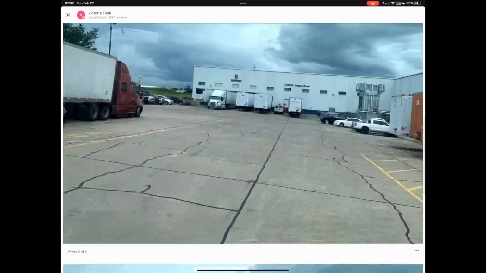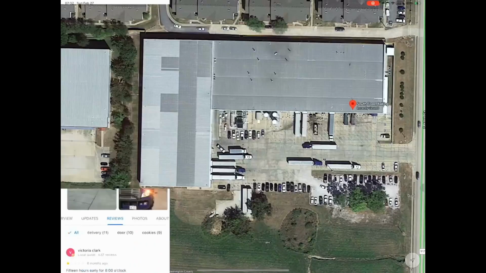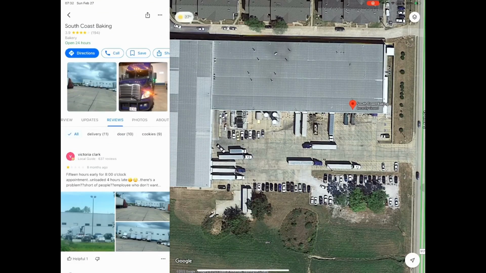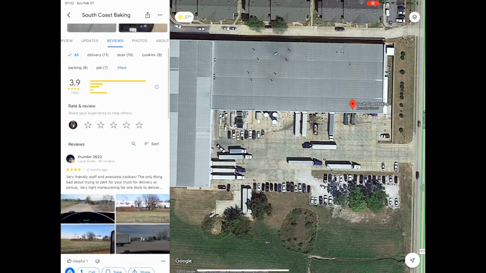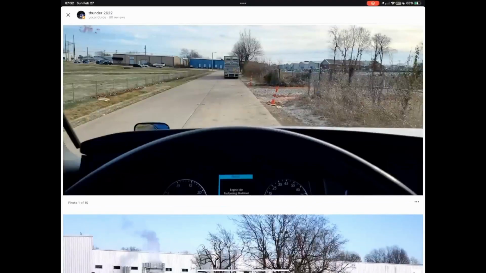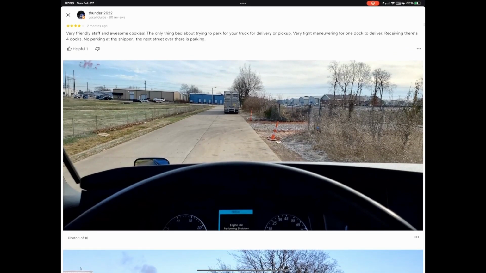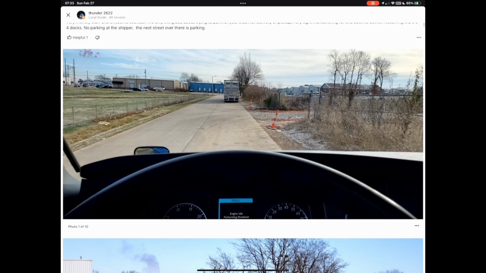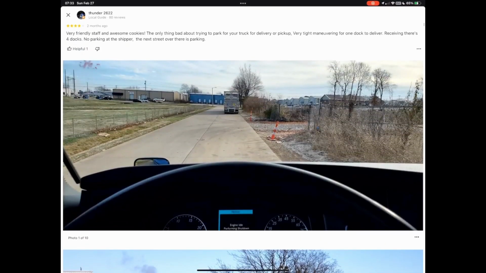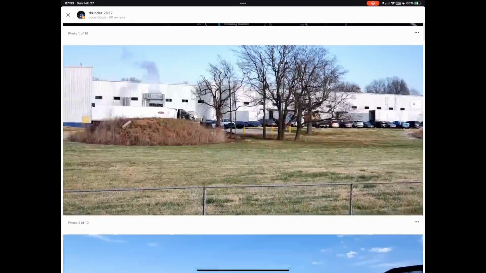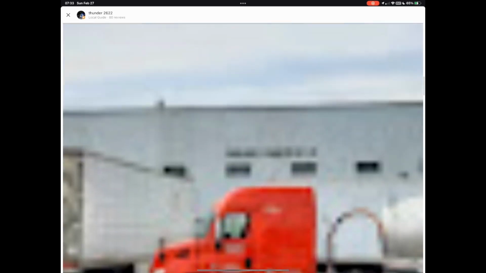But the good news is this person took some pictures. Awesome. So this gives me a good idea of the layout of the place, which is another, whoops, I tapped off of it. But this is one of the other reasons why I like to look at the reviews, is there's a lot of these drivers will take these pictures and kind of show you the layout. Oh, okay, so this is probably the side street he was talking about. Yep, looks like this is that street to the south that we were looking at, and it looks like he's sitting there and kind of looking over at the building across that field. So, okay, there we go. That kind of confirms that.